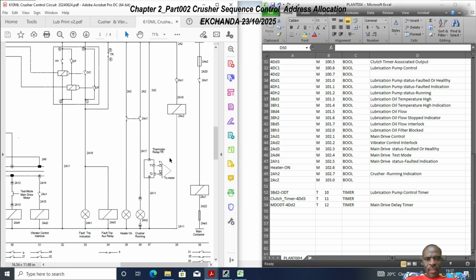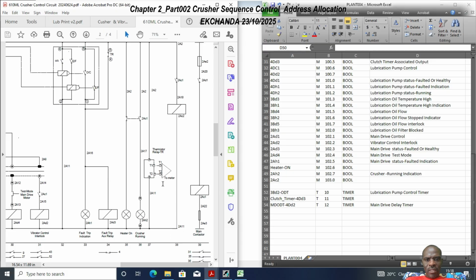You might as well use it as a feedback relay if you wanted, just to increase the number of auxiliary contacts of 2AC1. So I think this is just about it.